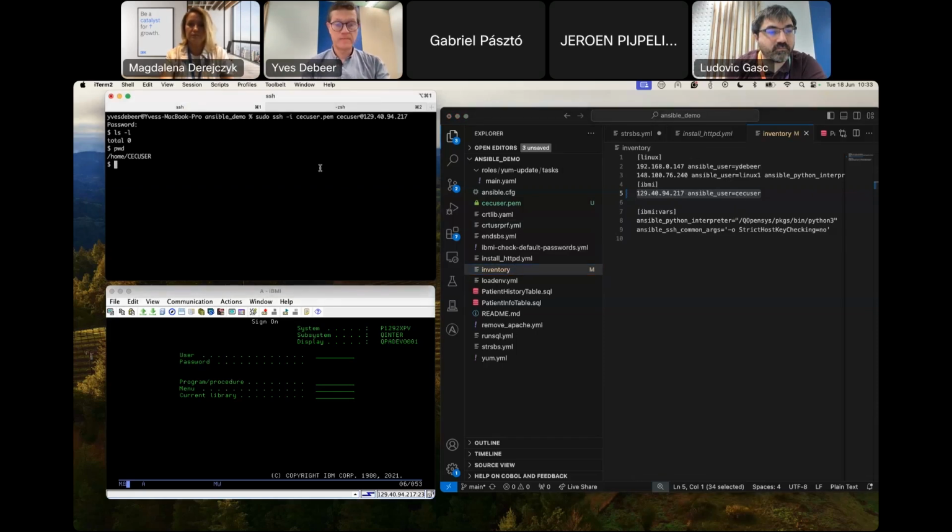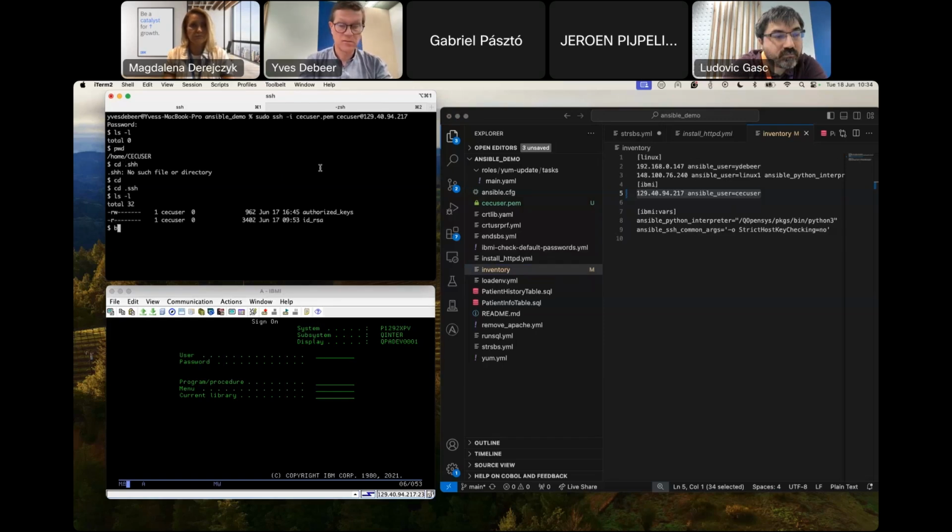Either you can copy the SSH key using ssh-copy-id, or finally it is stored in the .ssh directory. And there's a file called authorized_keys.